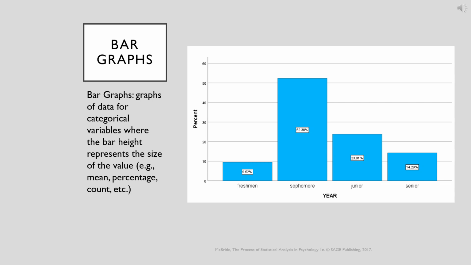Now, when you're reading a bar graph, you only really want to pay attention to the height of each bar. This is displayed kind of awkwardly because the percentages are in the middle of each of these bars. Normally that's not how it would go, but that's just how you see it sometimes in SPSS and some other software. Really, you pay attention to the overall bar height, and that's going to tell you the percentage, or the average height of a sample, or the average happiness of each subcategory, or something like that.